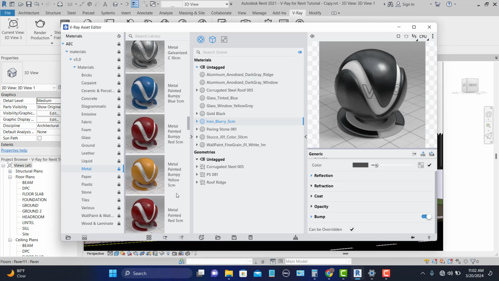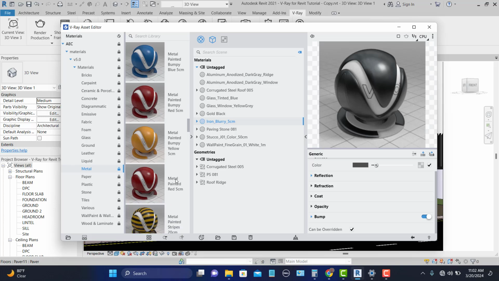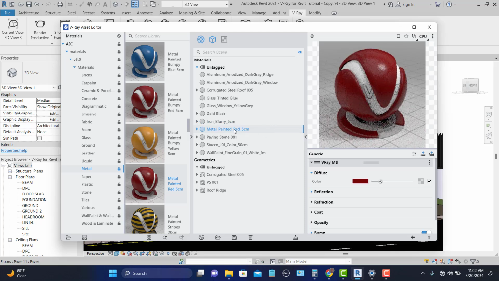Okay, I need another for my bubbler. So I'm going to use this metal painted red. Let me rename it. Let's call it bubbler.